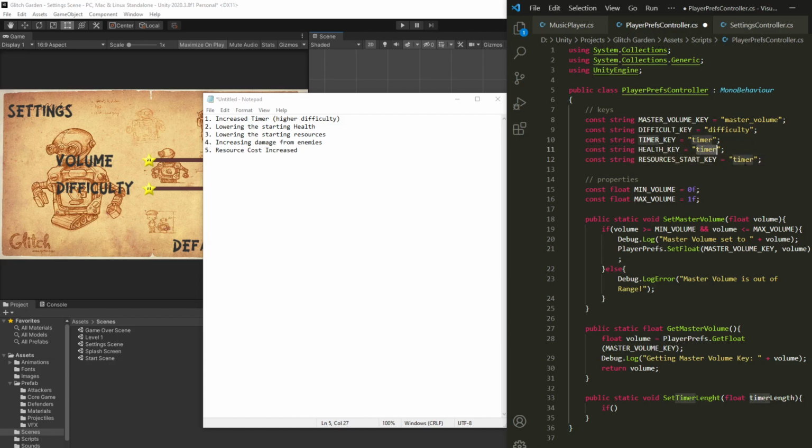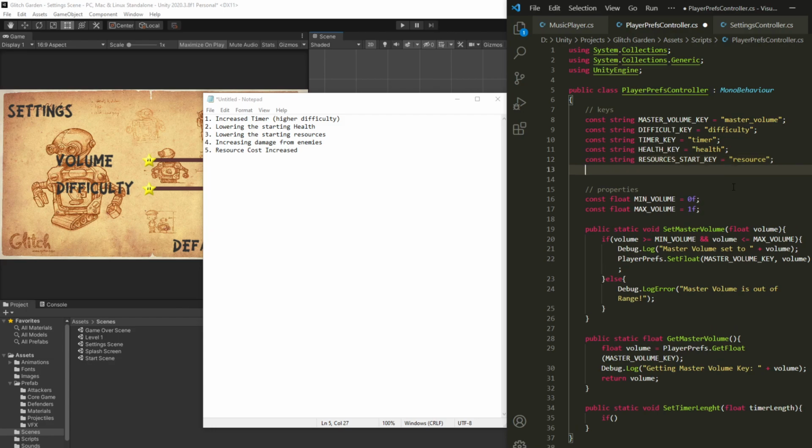And let's just change these to health. So when I meant starting resources, I just mean the value of resources that a user has to buy things initially.